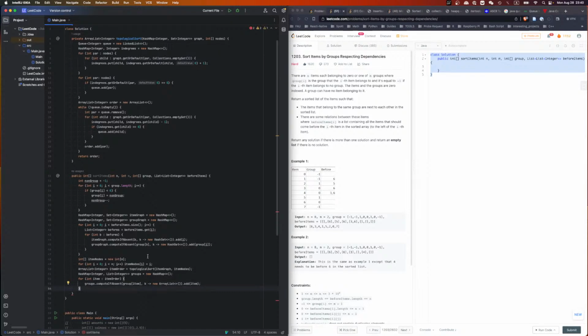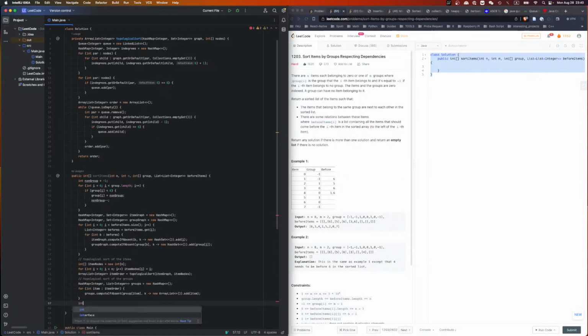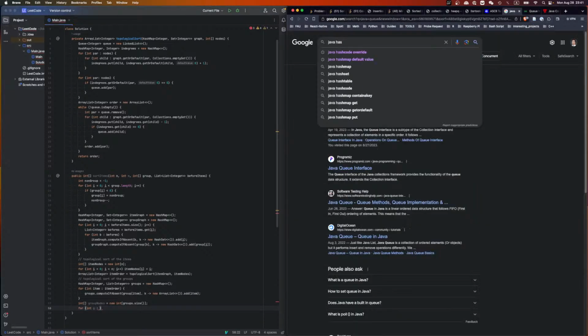Right, now each group will have this. Now we have the group. So here is topological sort of the items. And now we go topological sort of the groups. Now what? Now I need int group nodes groups dot size, right? Then we say for int g of, hold on, I think I have this Java hash map keys to array.